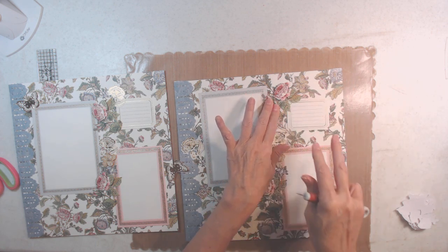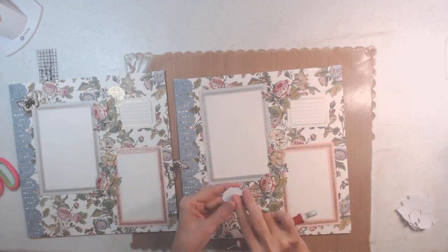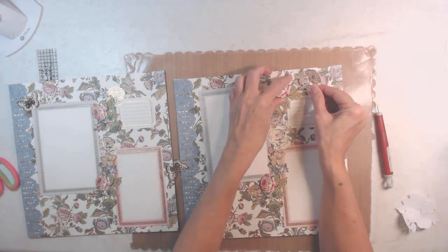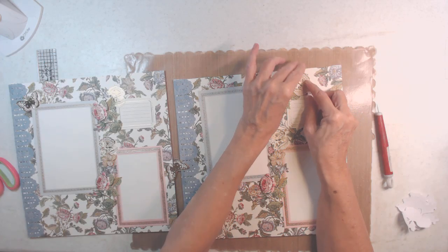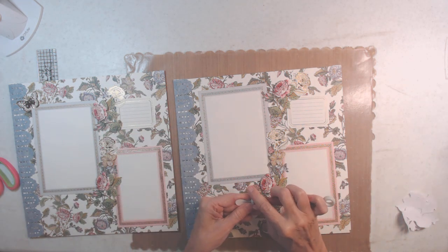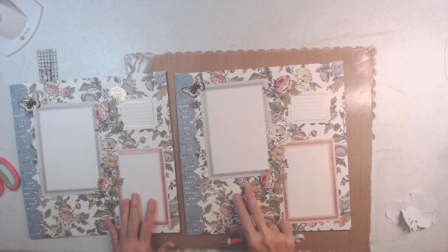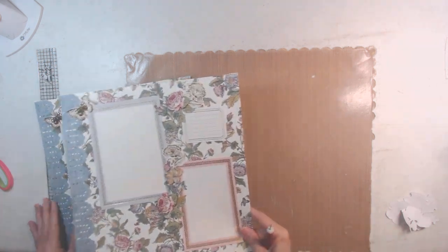No, I didn't do it. I did it right. I'm going to put this next to last. This piece is going, boy, my camera does not like this paper. Put it right here, and then the butterfly is going to go right there. So there you go. So this is a 2-page layout.